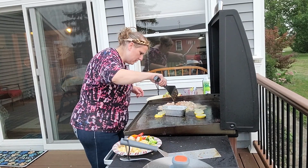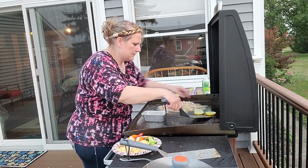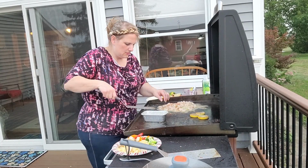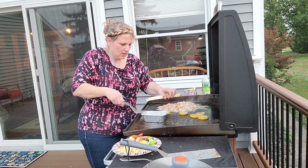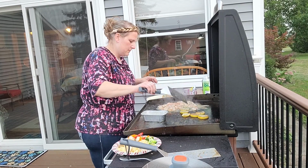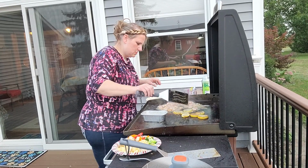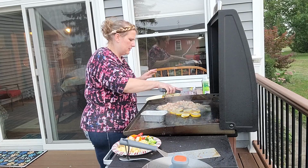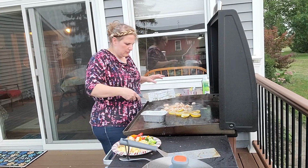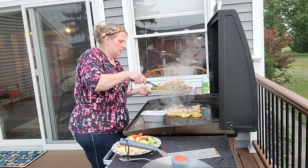Some of this shrimp's done, but not all of it. I mean, it is kind of pink. I'm just worried that it's not done. If you have not had grilled lemon before, it is so good. It doesn't have to be on the Blackstone. It should be on your stove or if you do restaurant stuff. It's so good. I don't know why. I just really, really like it. All right, I'm gonna say these are done. So we're gonna put them on here.